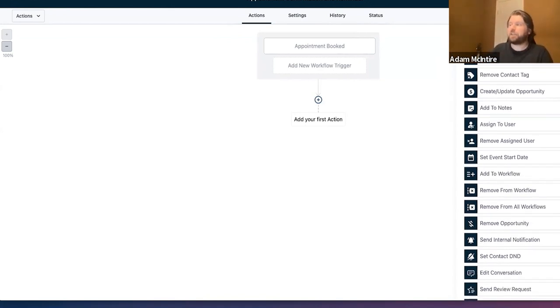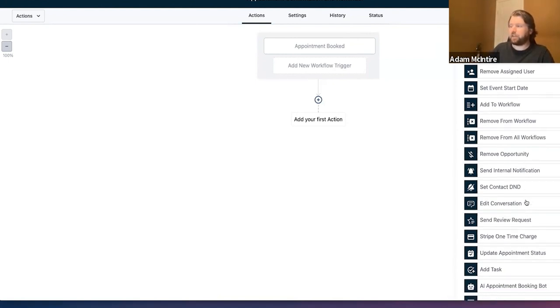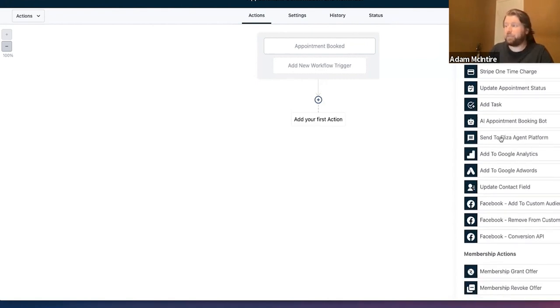A lot of the big ones are going to be add tag, remove tag, create update opportunity. That's how you can automatically move them throughout a pipeline without having to manually drag them through a pipeline, and so forth. You can see all the different options here. It gets down to the booking bot. Google is super awesome, and they made their API for Eliza, which is their booking bot, available to the public for free. And so we're able to integrate it here. You can actually set up a bot that has conversations with people and tries to get them to book an appointment with you, which is pretty neat.